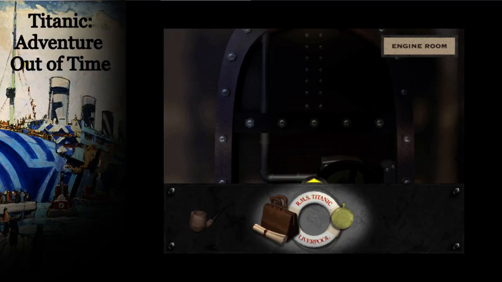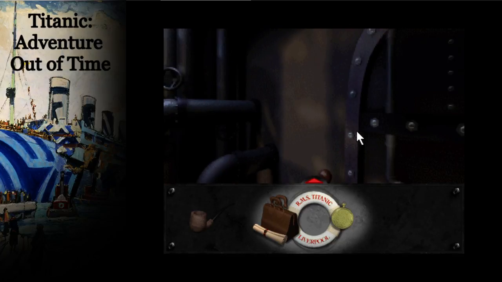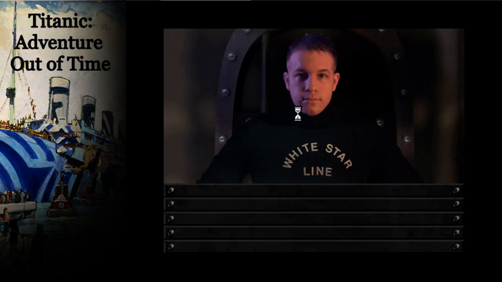Hi, this is a short tutorial on how to solve the control room puzzle on G-Deck, between the engine room here and the turbine room here. Obviously, the sailor isn't going to let you through into the engine room, but he's going to let you know that this boiler's control isn't working.